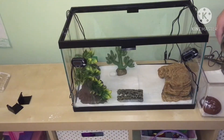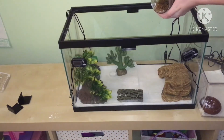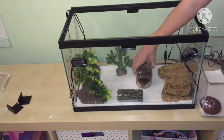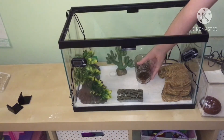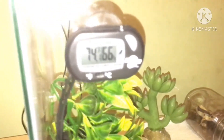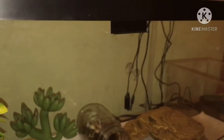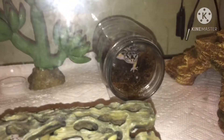Finally, you're going to need a humid hide so that when they're shedding they can get all of their shed off nicely. Yoshi actually refused to come out of his humid hide for this cage cleaning and setup, so I just left him in there. And I almost forgot to mention — you're going to want some kind of thermometer humidity gauge. For the cool and warm side, we just use the ZooMed digital combo ones: one on the cool side and one on the warm side to measure the humidity and temperatures.